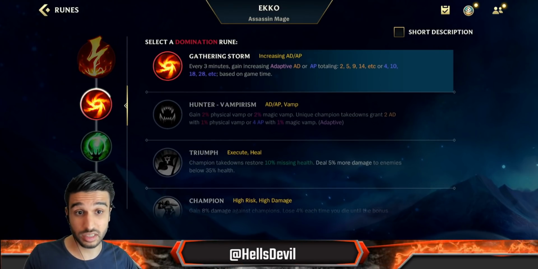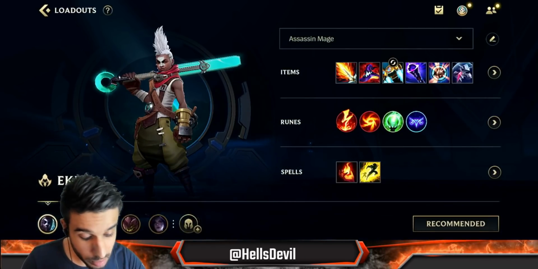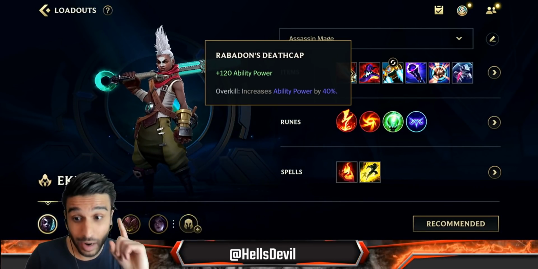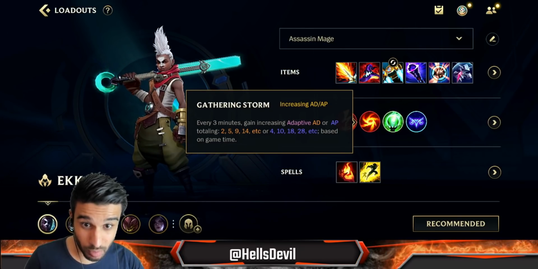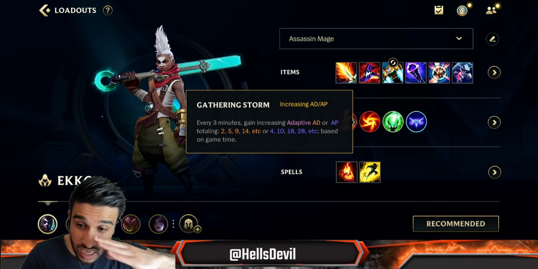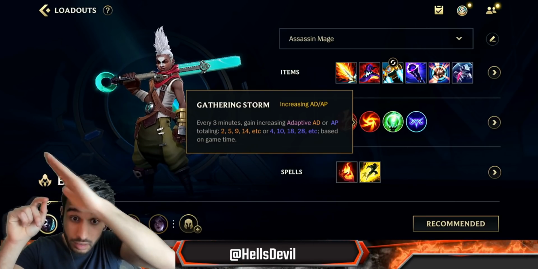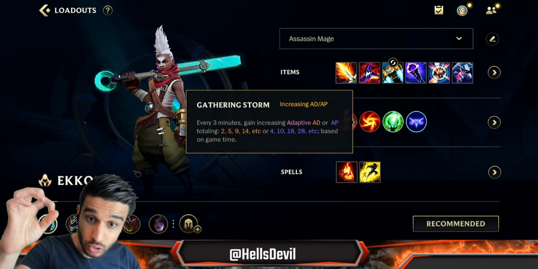Because after 9 minutes, after 12 minutes, you're going to be getting a lot of ability power from it. And especially because you have the Rabadon's Deathcap second item, keep in mind, it increases ability power by 40%. And to answer your question, yes, it works on Gathering Storm. It increases the effectiveness of the Gathering Storm by 40%, which means the late game power spike of Gathering Storm is going to be even higher because you're increasing it by 40%, which is huge.